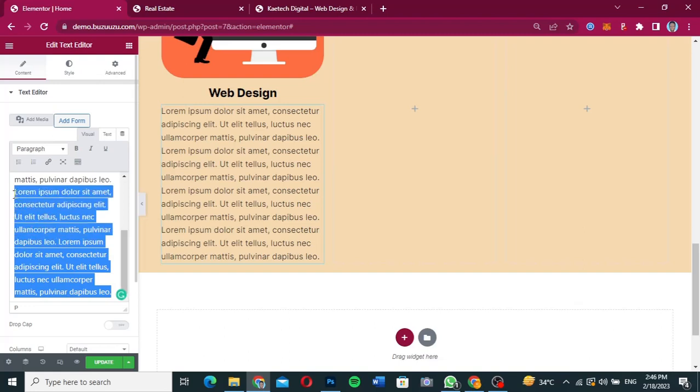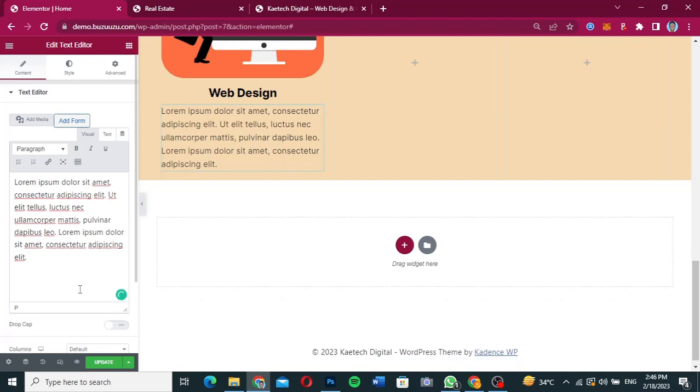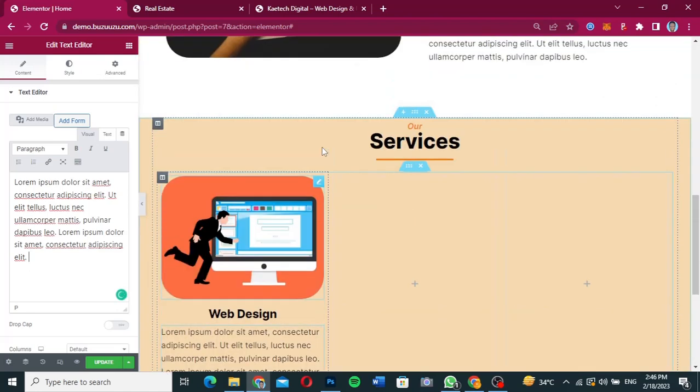Even this one is a little bit too much, so I'm also going to delete this particular one from it, so that it will be a little bit shorter for what I'm creating.